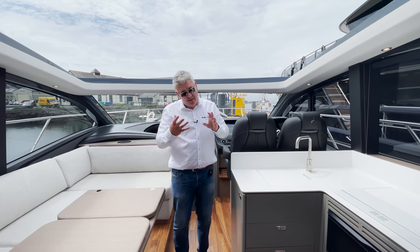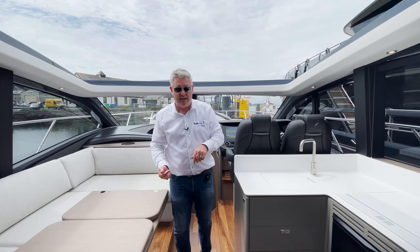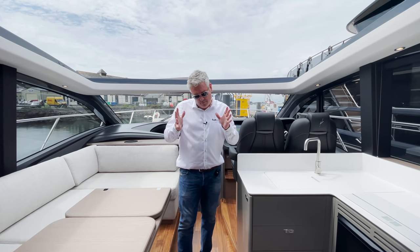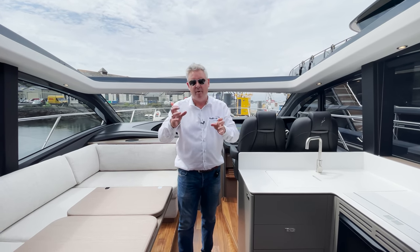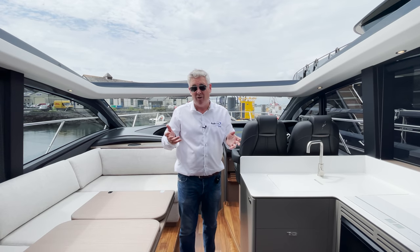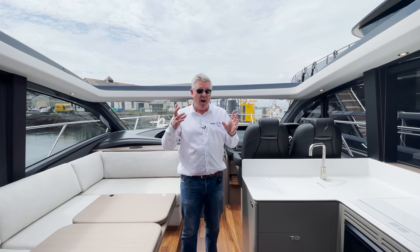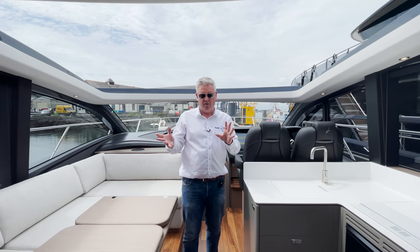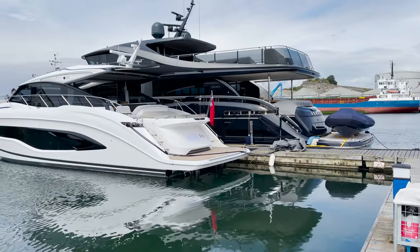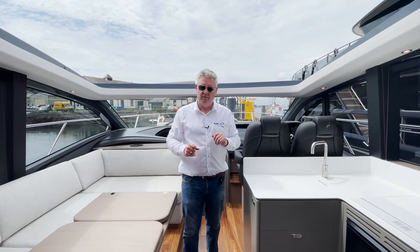When customers get much older and their knees start to go, they come back to the V style because they don't want to keep walking up stairs. That leaves the middle-aged market who tend to like flybridge boats - they don't have to worry about young kids or bad knees, and you get much better visibility from the flybridge. I think the V boats look sleeker and better, but that's some of the reasons people choose between flybridge and V style.